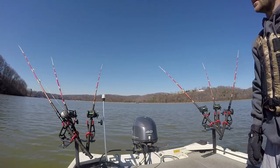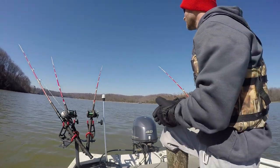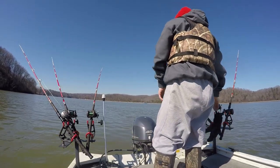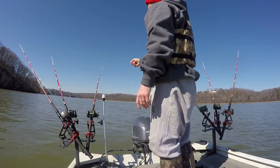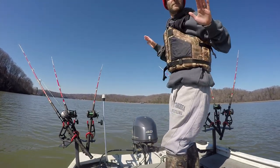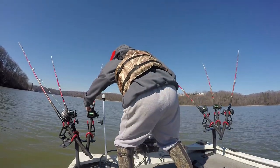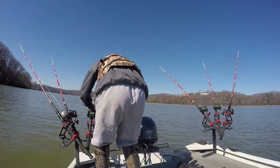I'm amazed how many people catch big catfish off chicken. Yep. Look at that. Come on, take it. Come on, you can do it. He's definitely got it. That sounds like a flathead right there. I'm not gonna bite the bullet on it. Something's definitely missing. He's got it in his mouth, but he's not really. Let me just feel it. Hold on a second. There's pressure on it. I can feel it. That's good.